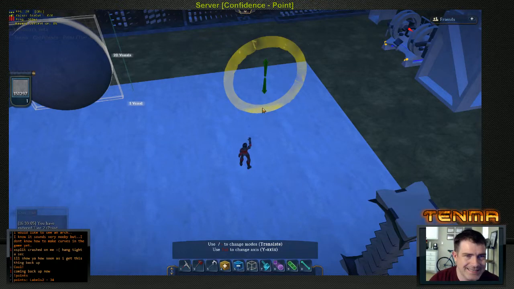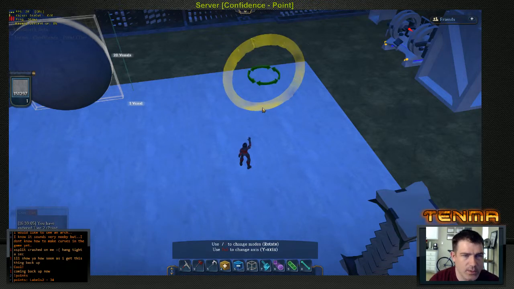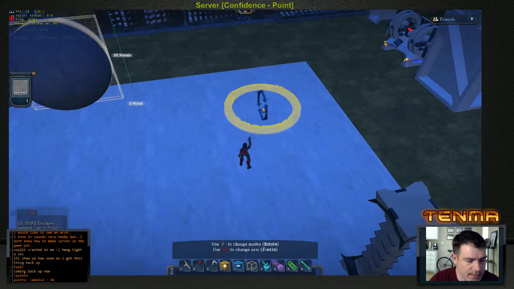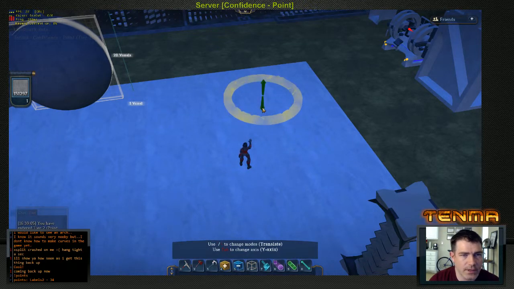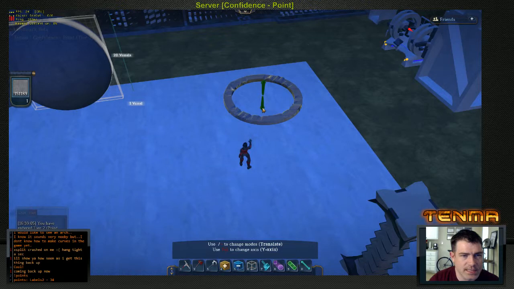I'm going to hit my tilde key to switch between my modes, like this. I'm going to hit my tab key to basically rotate through all these. And I'm going to rotate it onto its side. Tilde again to bring it up off the ground. And I'm going to stack it twice.